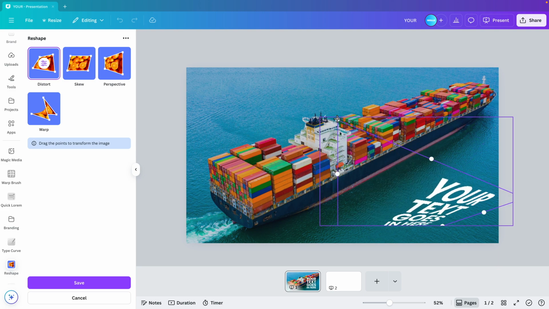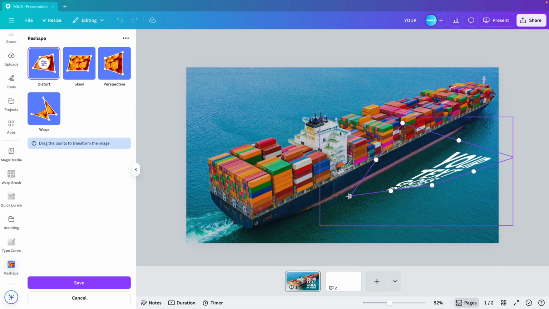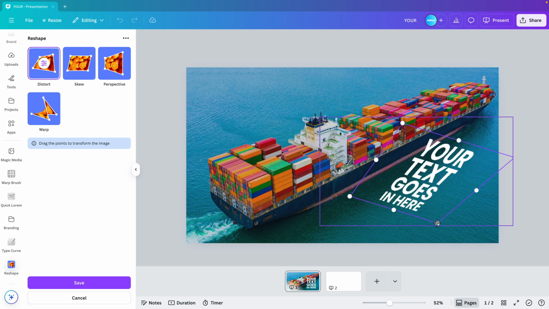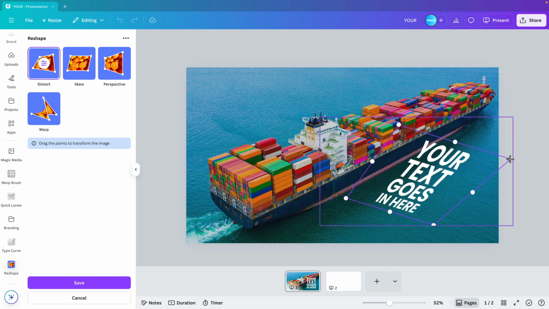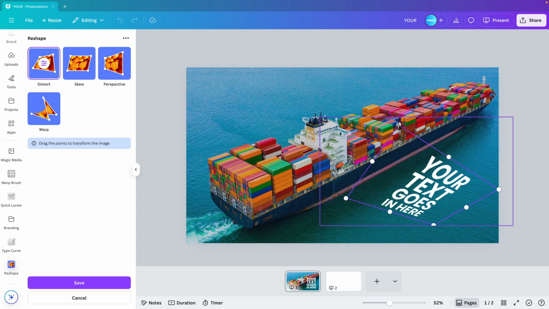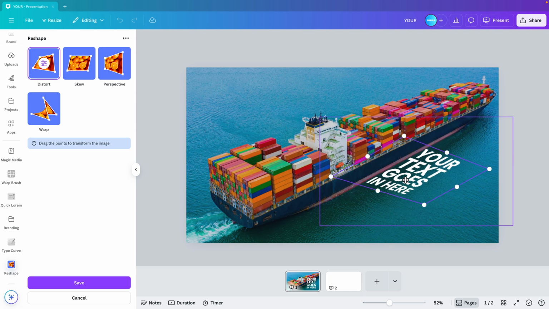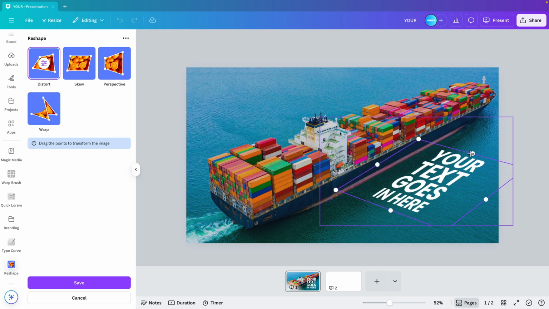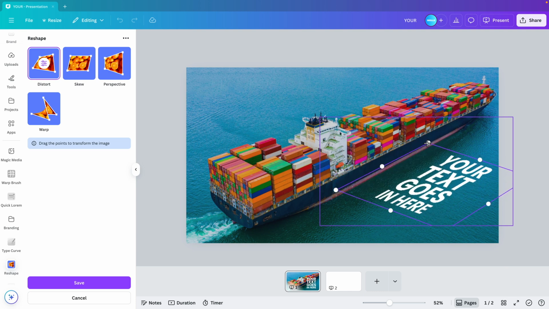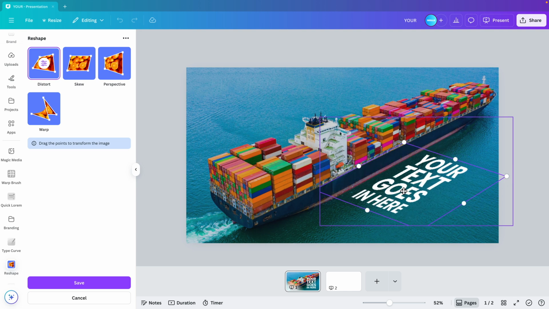You can always drag the entire shape just like this and sort of put them on the edge points. Sometimes it's finding that sweet spot, but you'll get there eventually once you start to get the position right just like this. It starts to get a lot easier. And then you can just tweak it. You can make it larger or smaller. Let's do it like this. Try to connect the lines with the boat. So we have that sort of anchor point to go for. That always makes it easier.